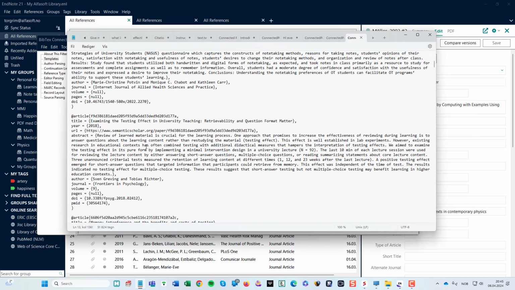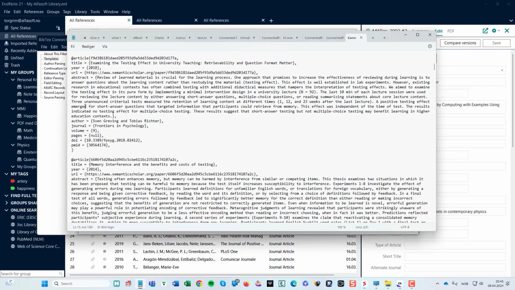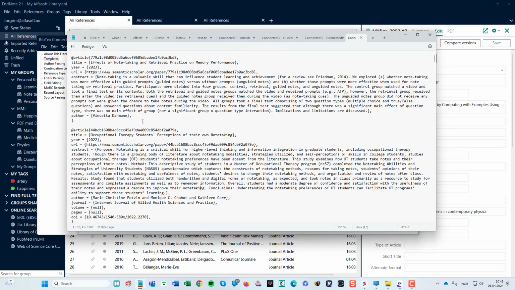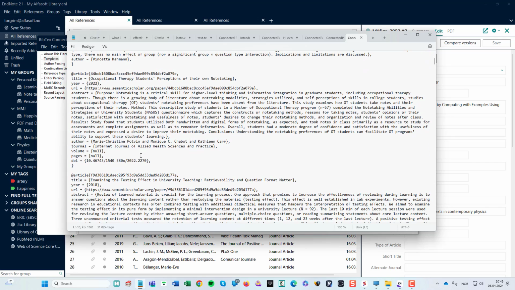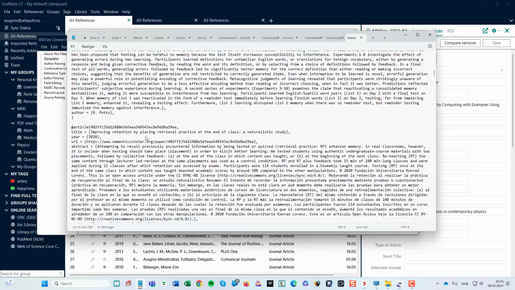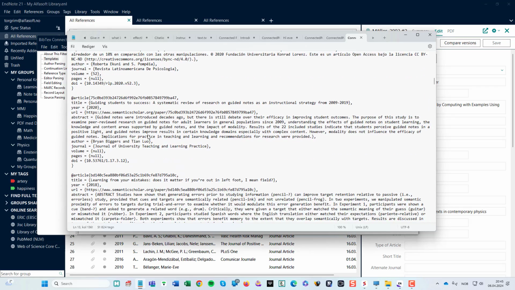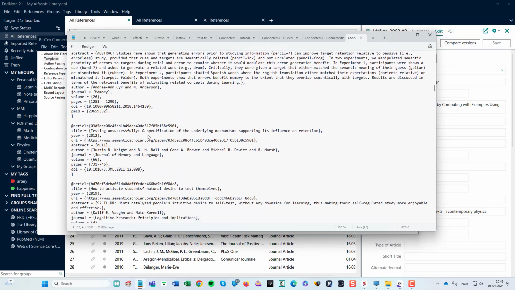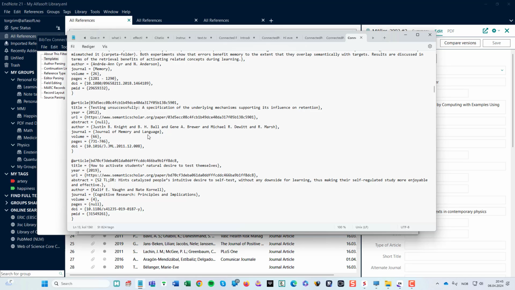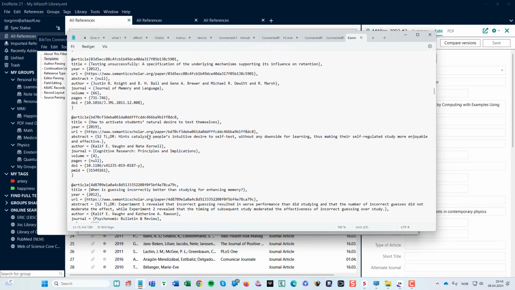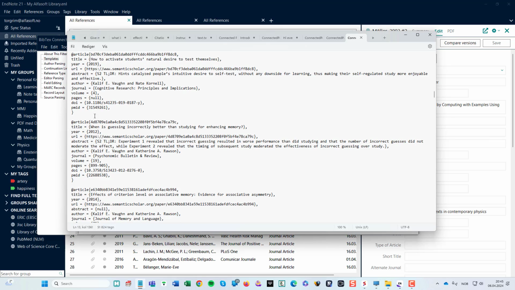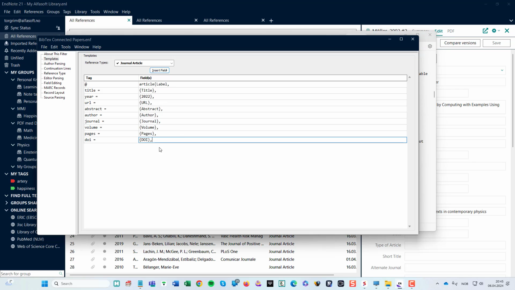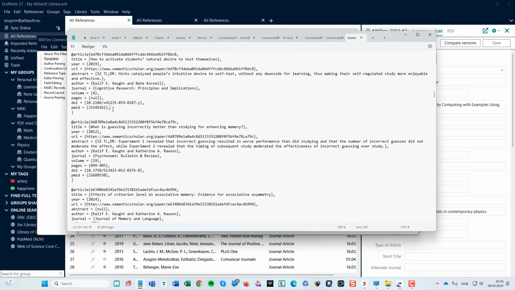I will also scroll and see if there are any other fields, because as you can see the first here only have these fields, so I have a little bit more volume and pages, but I think these are the only ones from Connected Papers export files. I can't see any others. We have a PMID, the PubMed ID. That one we can also import.